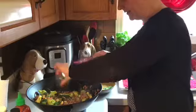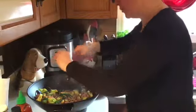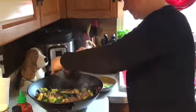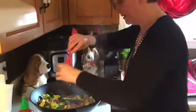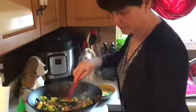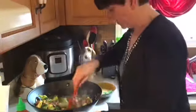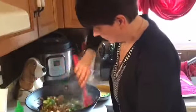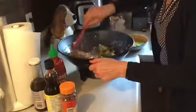Soy sauce. This one is really thick. This is our oyster sauce. This is our Hoisin sauce. And this is our rice wine vinegar. Ooh, it smells good. Give everything a stir.